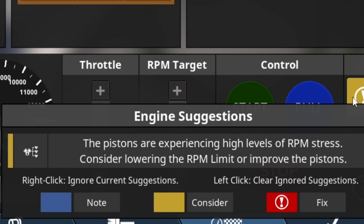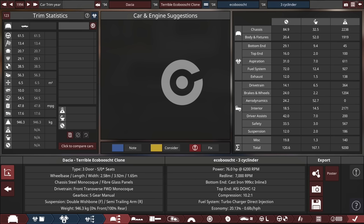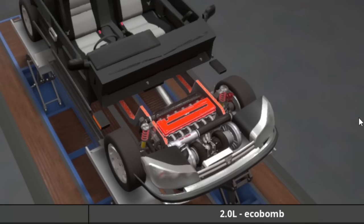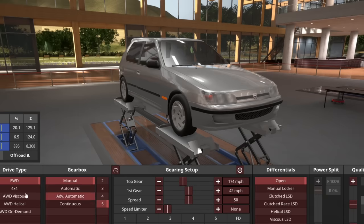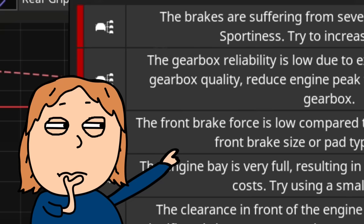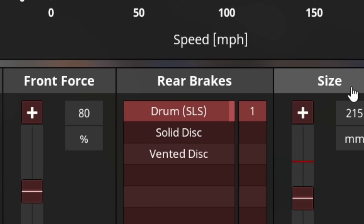Our only warning is that the pistons are experiencing high levels of stress. Oh, you don't say. I don't even know if this will fit in the Dacia Terrible. It actually does fit. Wait, let's make it so we can actually put power down. It's all-wheel drive. Probably a good idea. The brake force is low. You know what? I'm going to keep drums on it, just because I think that's kind of funny.